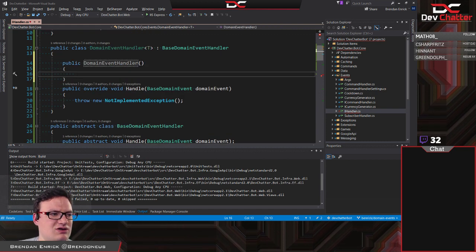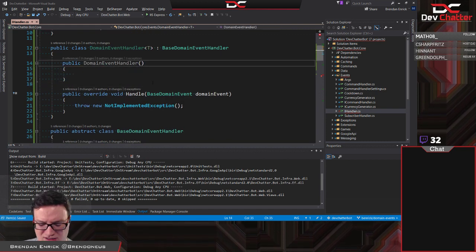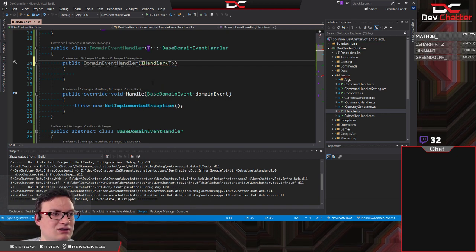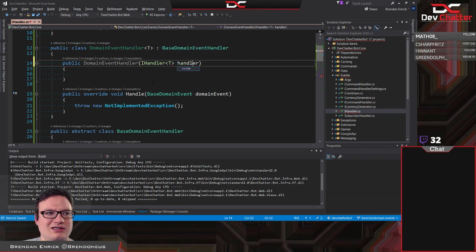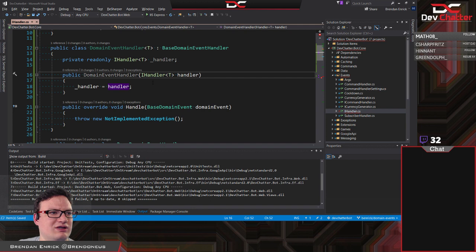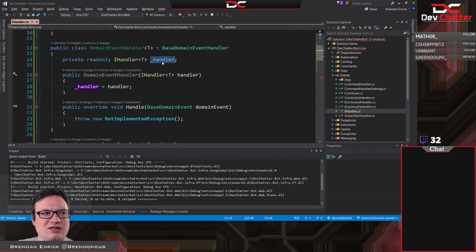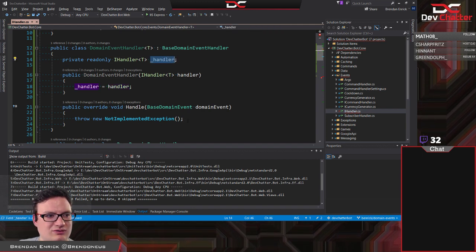It's going to take in a constructor. In the constructor, we are going to have an I handler of T, and our handler will just be called handler. We're going to set it as a property and then use it down here.